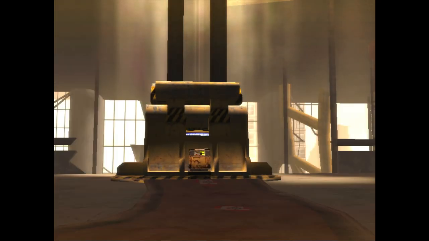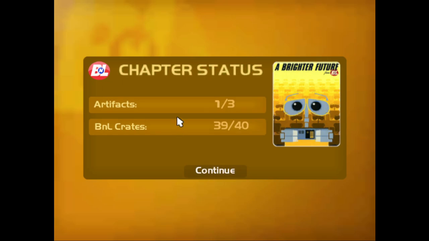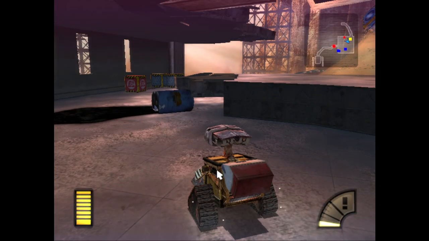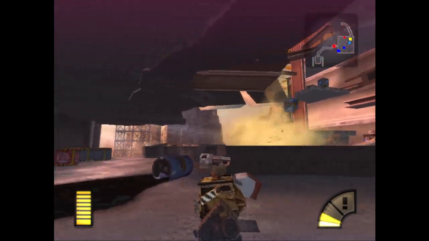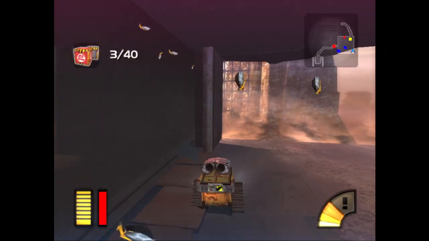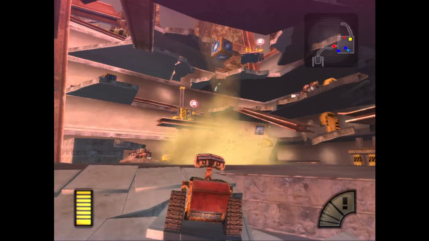There we go. Okay. Chapter complete. 700 points. Oh, there are more I didn't realize! I didn't realize there were three artifacts. I thought there was just one. Oh, there must have been one in every single area. Oh my god, I don't know why I didn't realize that. Well, now I know. Try and make it an effort. You know what? That's the wrong button.